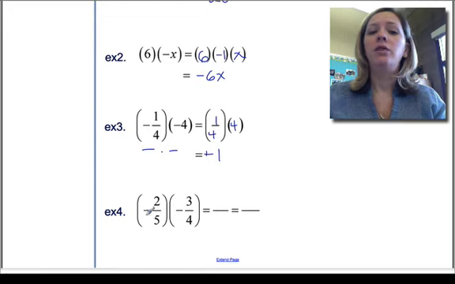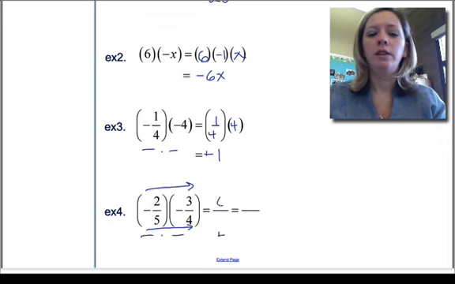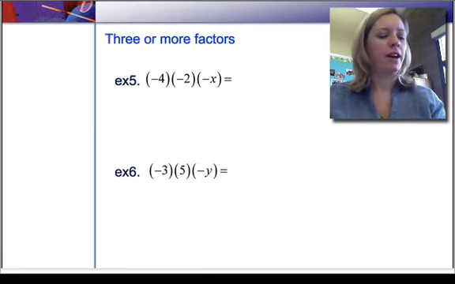One more example here with another fraction. Let's say we had negative 2/5 times negative 3/4. When multiplying fractions together like this, first look at the signs. We have a negative times a negative, so we know that my result will be positive when we're finished. And when you multiply fractions, multiply straight across the top and then straight across the bottom. So 2 times 3 is 6, 5 times 4 is 20. Now let's look at these two numbers, 6 and 20. They both are divisible by 2, so when we reduce this, we want our final answer to be the reduced form of the fraction, and that would be 3/10. Okay? Easy.